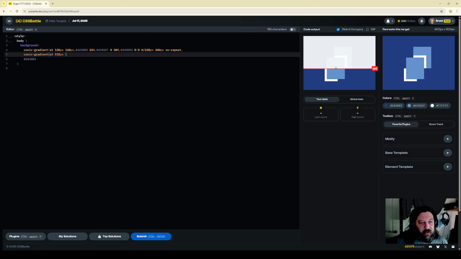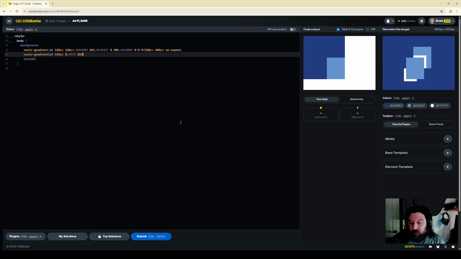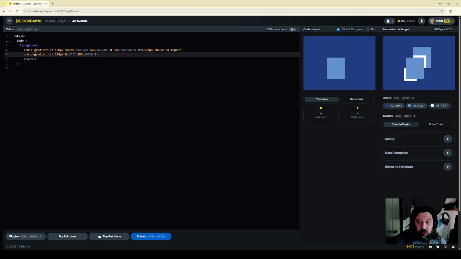We'll actually start it at 0 and we'll move it down to 180. Transparent for everything else. No, don't need that colour stop. Okay, cool. And then we move it. So we don't need to move it any that way. We need to move it that way.